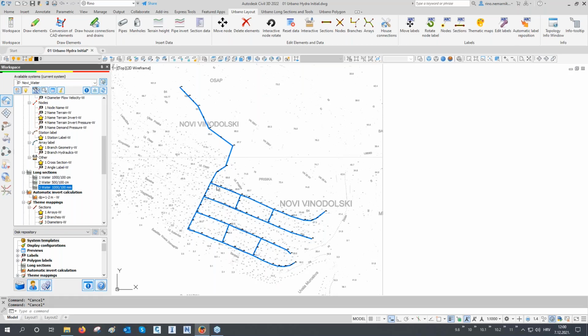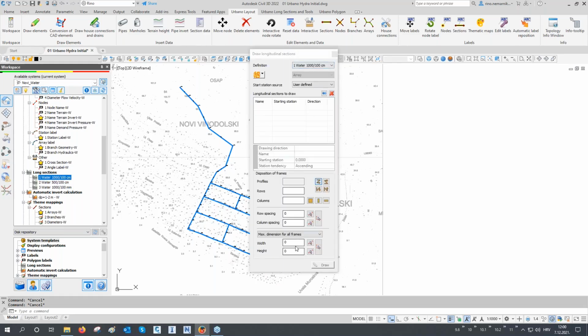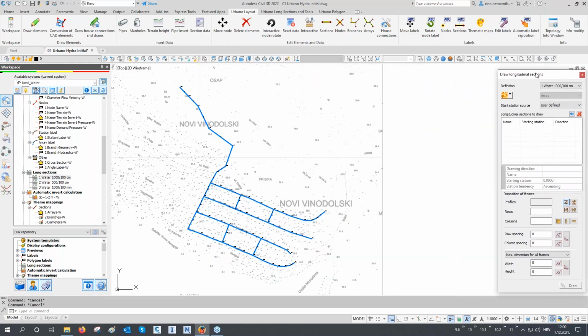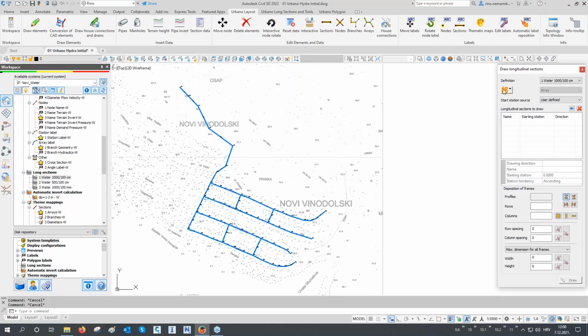In that case, it will be 1-to-1 with the plan. But some of our users and I also like to have the profile smaller. So I will use this configuration, and I will show you later. Inside of this configuration, everything is stored, from the scale, from the colors, from the data, from the language, basically everything. So double click on it, the dialog opens, and again you have your familiar icon here for selection.